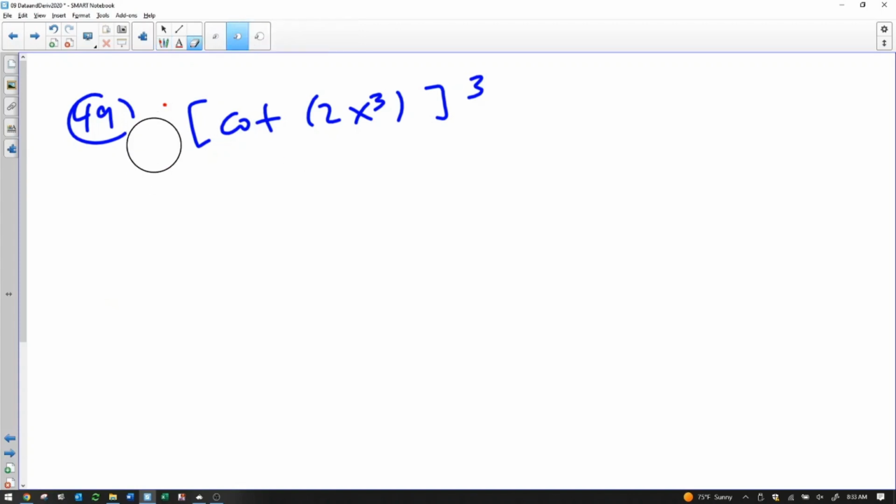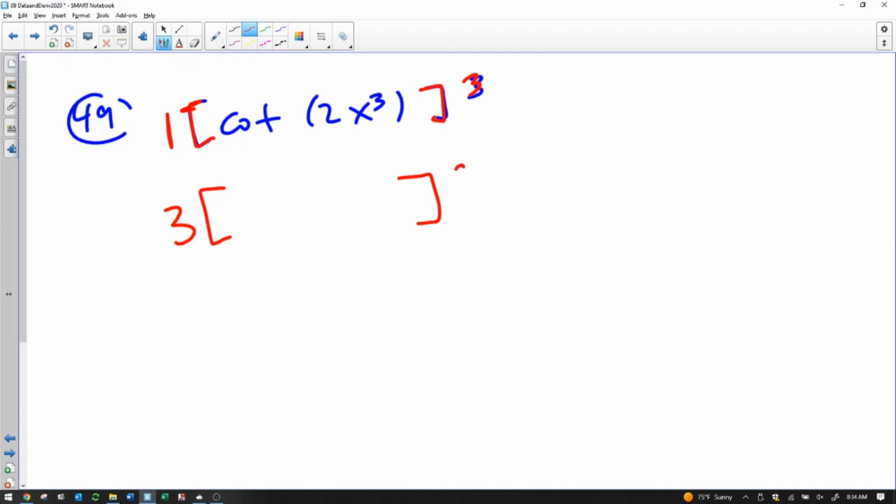So this is going to be the outside layer. You see it's a power rule here. So 3 times 1 is 3. Carry down the inside. Take the power down by 1. When you carry down the inside, you need to leave it alone. Do not take the derivative and put it right there. Leave it alone. Now, after you leave it alone, multiply by the derivative of the inside.